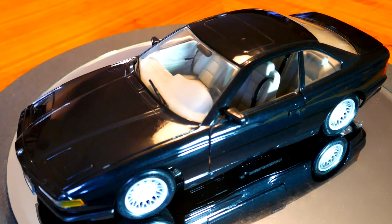Today we're taking a look at this car. This is the BMW 850i. This particular model is made by Maisto and is in 1/18 scale. And well, I've had this model for a while. It's not a particularly good model, but since there are no other models of the 850i available, I picked up this model because I am a fan of the 850i, and so I had to get one.